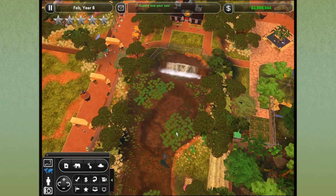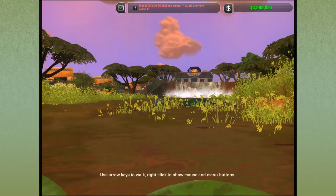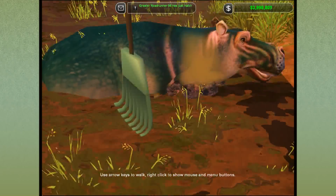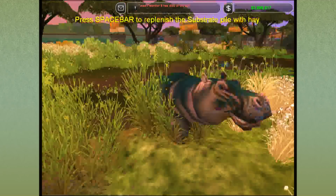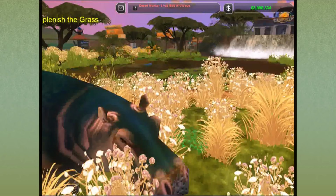Check out, I forgot I did this awesome waterfall. That's awesome. But they are also one of the ones who have caused this laggy lag because water, this is a lot of poop. That's a lot of hippo poop. There you go, my dear. Now slightly more poop-free environment for you. Because the water and our Zoo Tycoon 2 stuff does not like to mix.